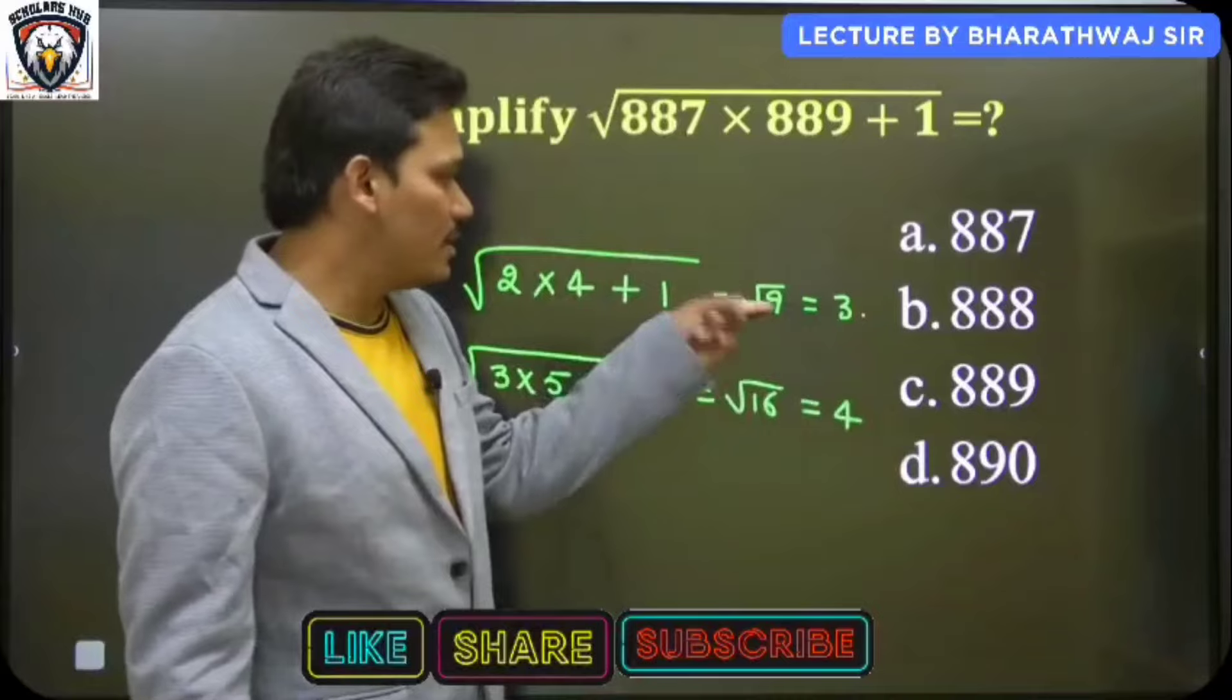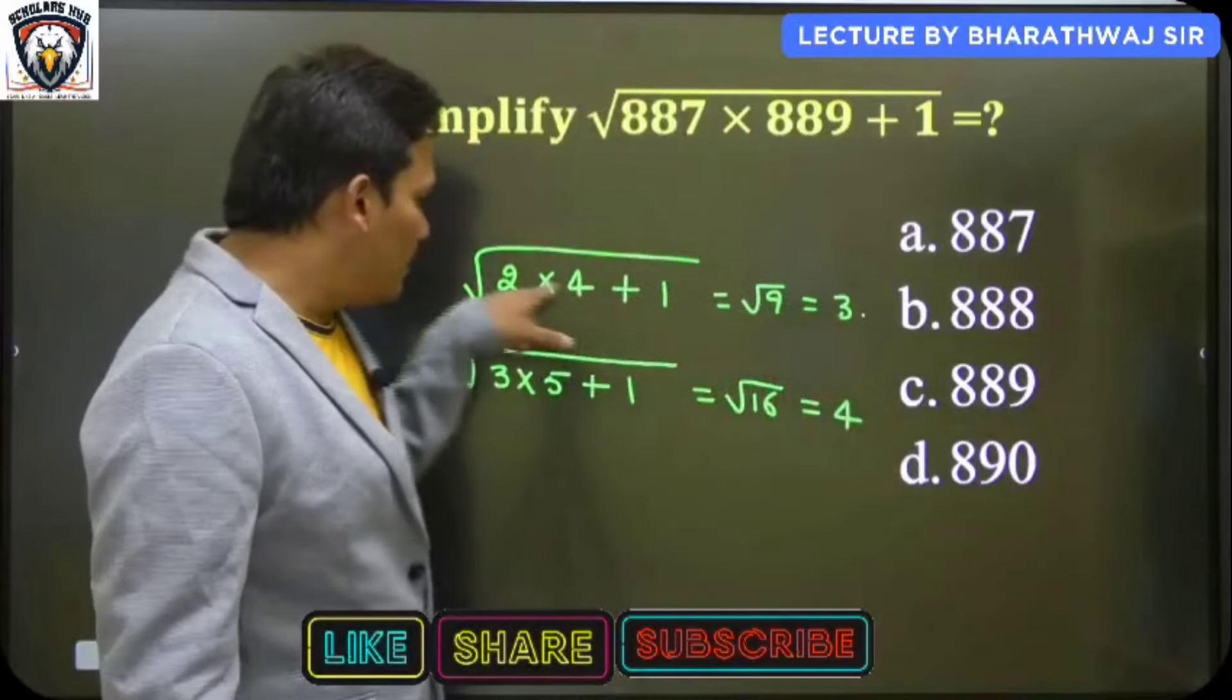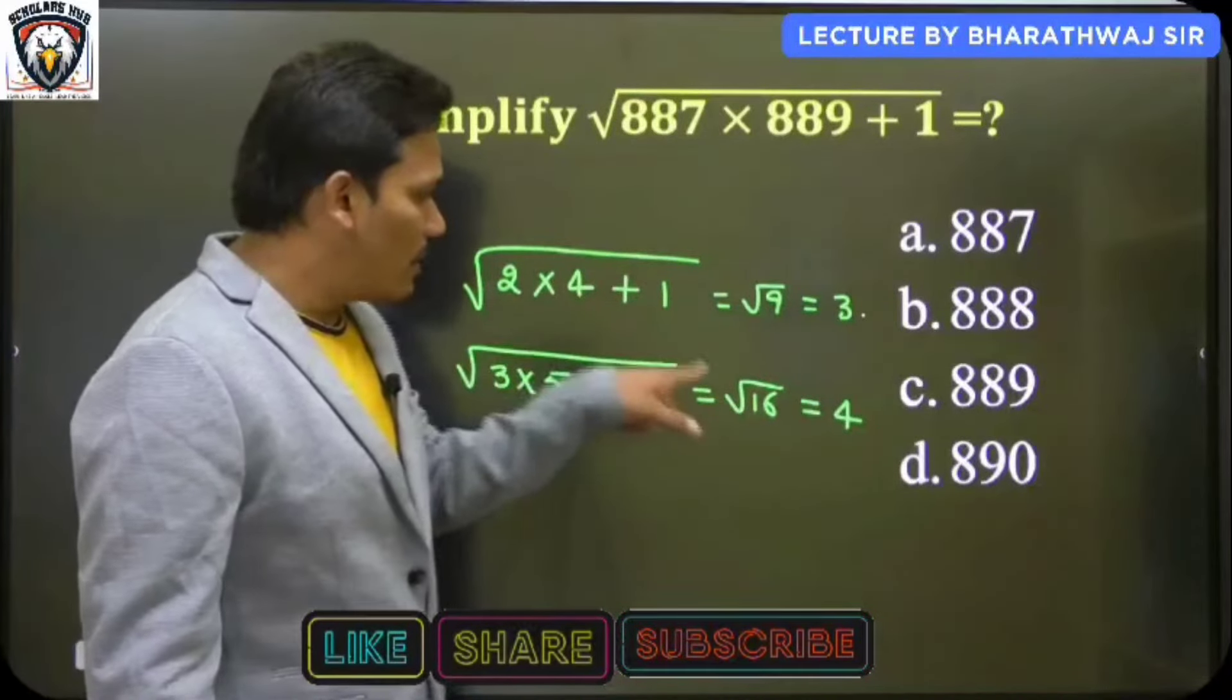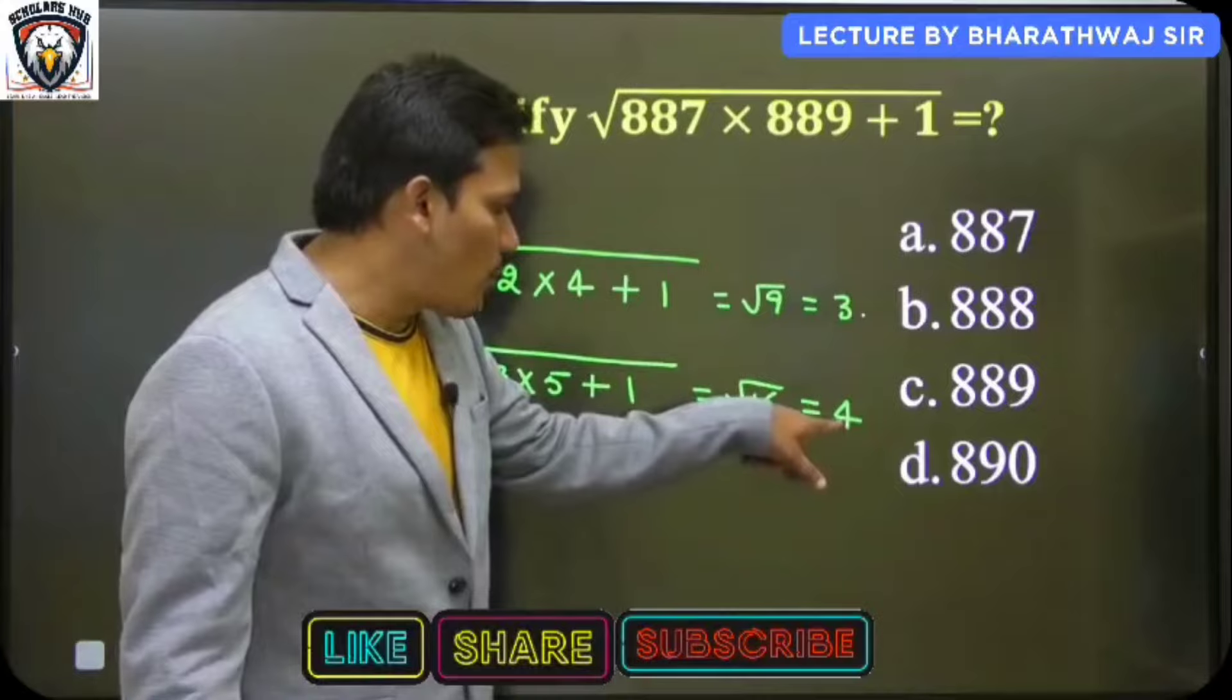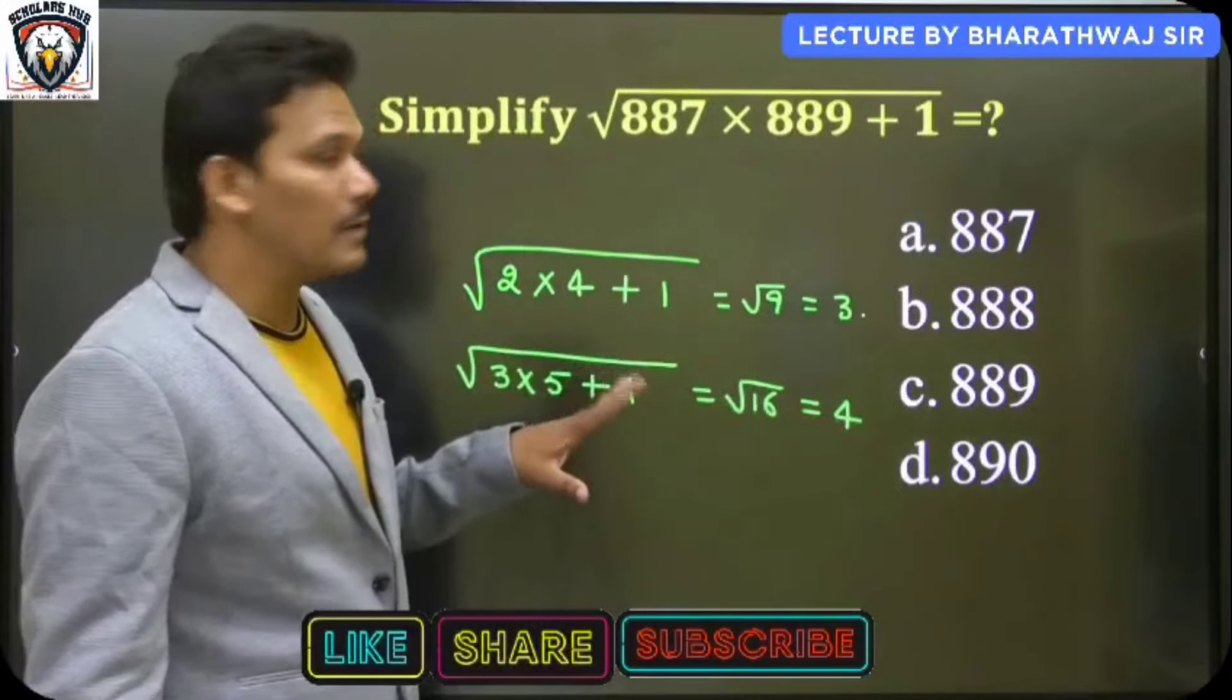So let's see the first equation. You got your answer as 3, which is the missing number. So whenever you consider the second equation, you got your answer as 4, which is the missing number.